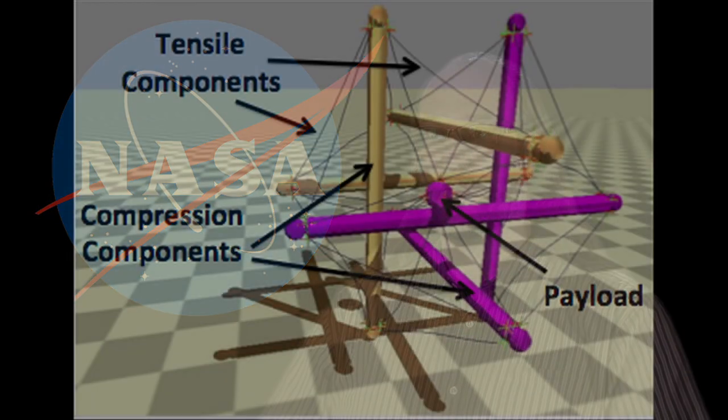So we've got two different approaches right now. Both we are developing simulations in a physics-based simulator to really explore both the function of it and the control of it because that's really the interesting part is how do you control the sort of elastic, non-traditional structure. And then we are starting to build some prototypes. We have two different efforts actually going on different prototypes that are going to get built.